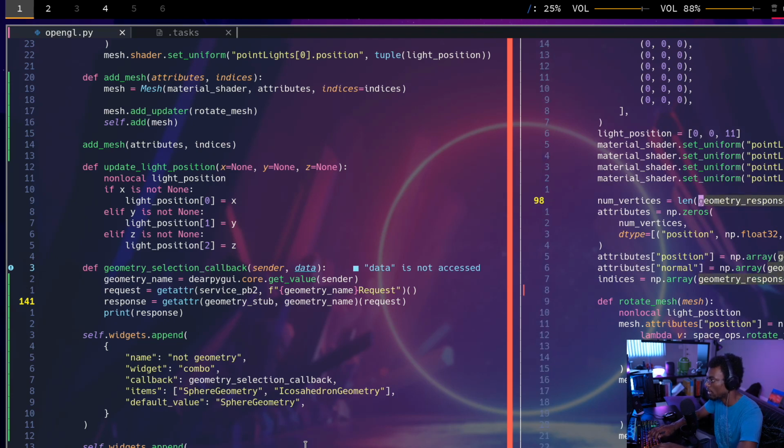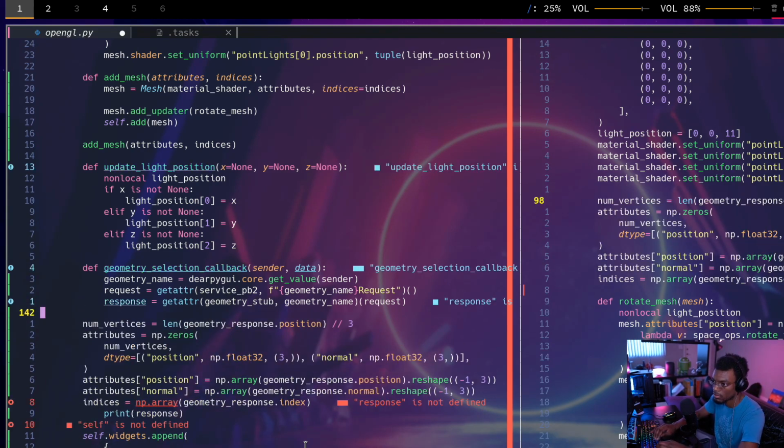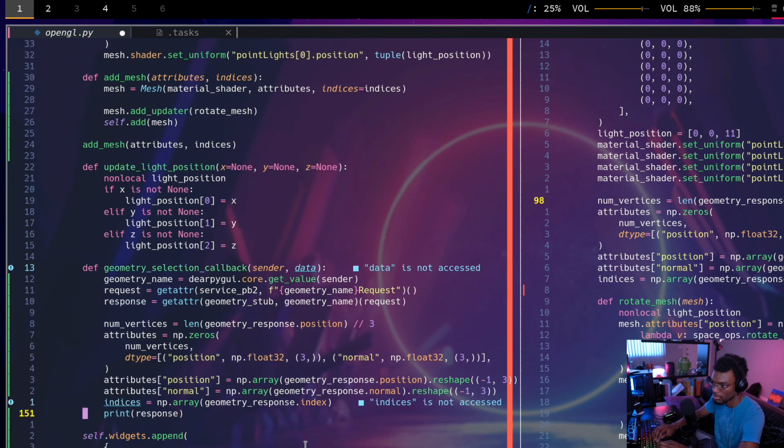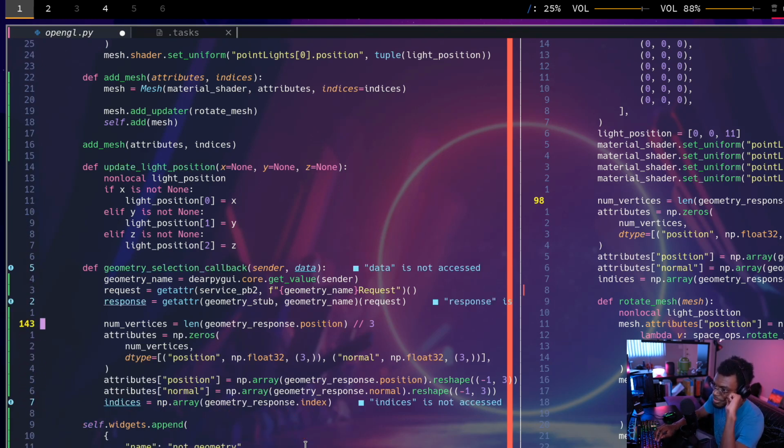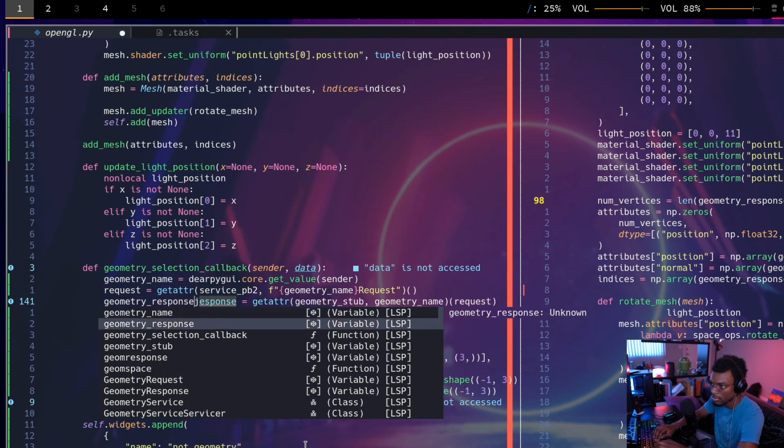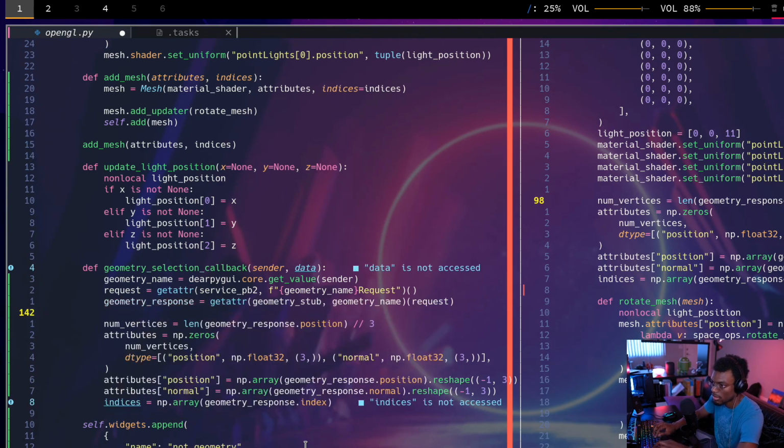Also, why is this not highlighting? It's like not highlighting my searches, but whatever. Basically, I do this. Fill out these attributes. So I get the number of vertices from the, I'll just call this geometry response, so that the variables match up.